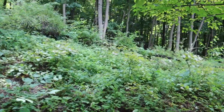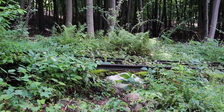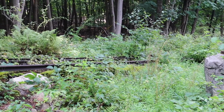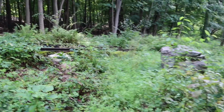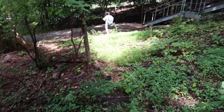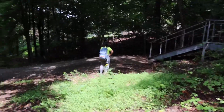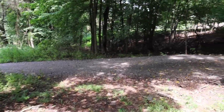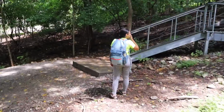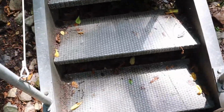But there's some more tracks over here we can see. And let's get over here and show y'all guys. You can see the tracks a little bit still right there on the ground. And this thing is just so bushy that I'm not even gonna try to keep going over there closer, because I don't want any snakes to jump out or anything to stab us. All these thorns and stuff around here. But I'm gonna go over here, continue on going up these steps here. Going up these steps.